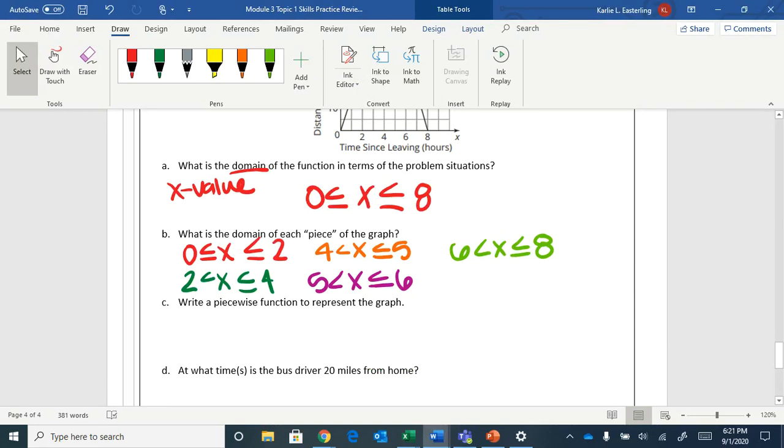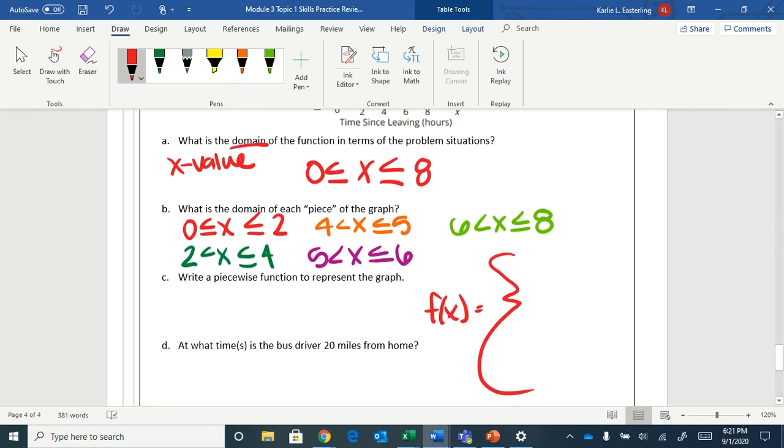Okay, so hopefully y'all are feeling more comfortable with writing a piecewise function. So I'm going to write the final answer for this piecewise function. And if you have any questions about your work, you can take a picture of it and send me a message on Remind, and I will let you know if you got it, where you went wrong, if you didn't get the correct answer. If you got the correct answer, you're probably good. I'm going to write this over here because it's going to be a little bit bigger. I may even have to scroll down a little bit. There we go.